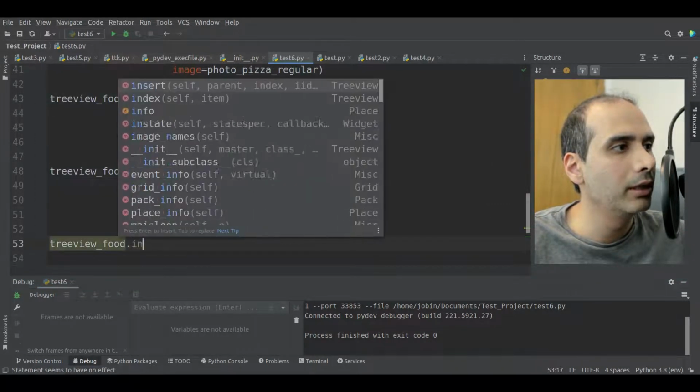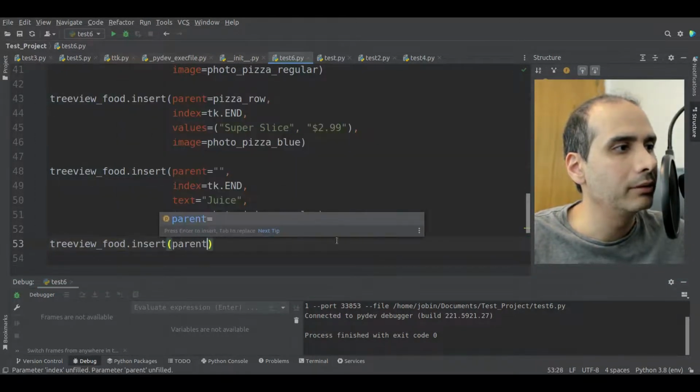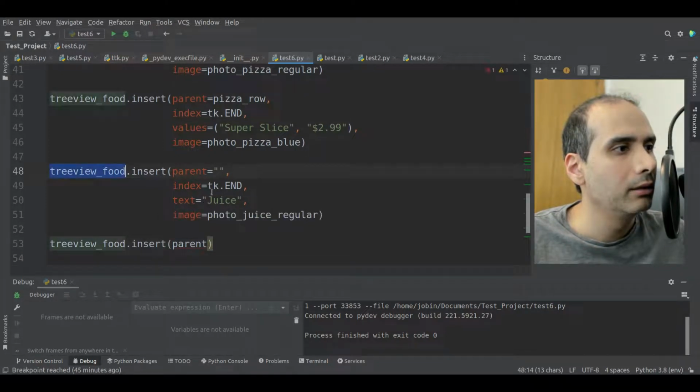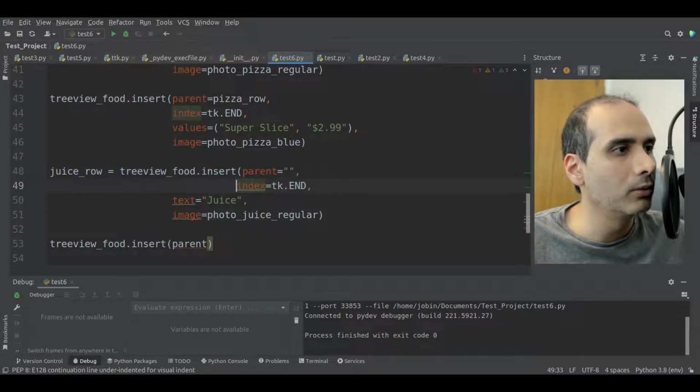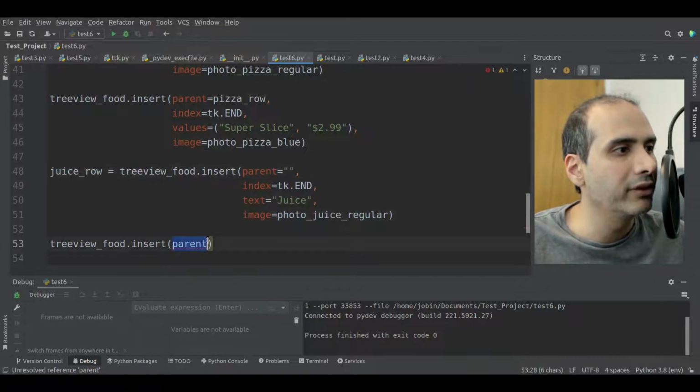Treeview food.insert, parent. The parent will be the juice row, so we need a reference to its name. So juice row equal, because this will contain the ID of the juice row. So we're going to record that ID in that variable because we'll need it for the sub item.